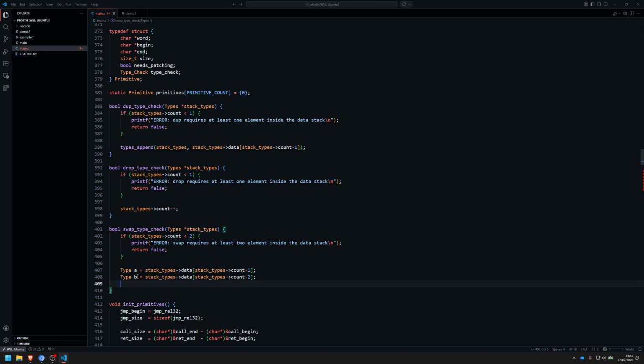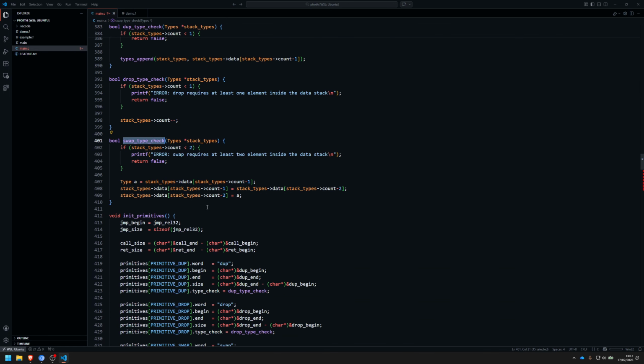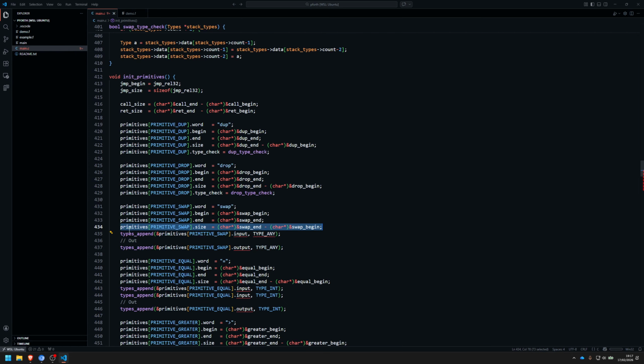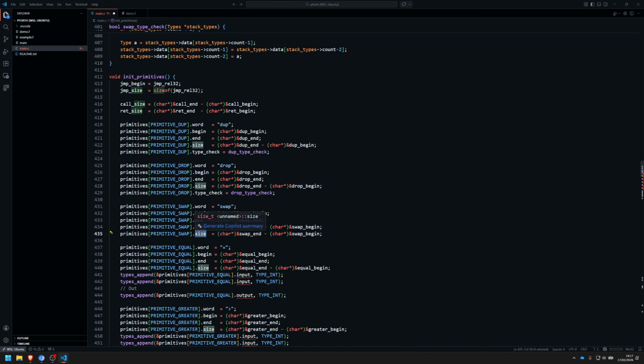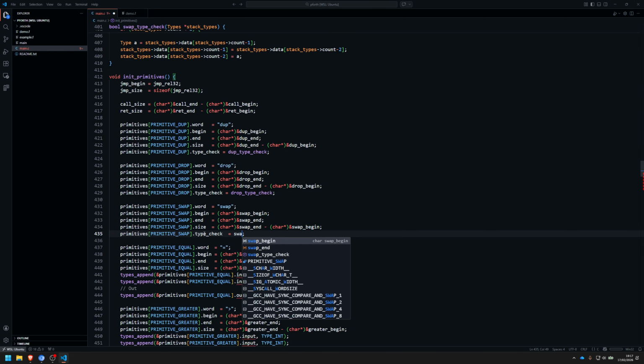So basically AB, and we can say the following. We saved A, so that's our temporary variable. We can copy B into A, and then we can get A into B. So that's the swap type checking. Cool. So we can do that. Swap type check.